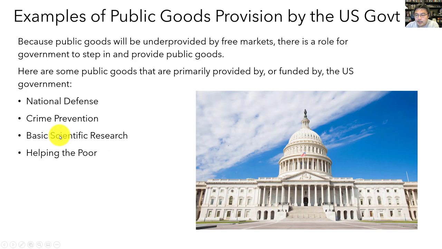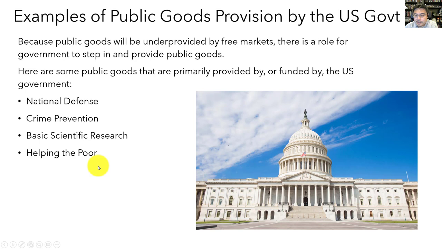And finally, one thing that I want to talk about is helping the poor. In the U.S., as with many other countries, governments actually take the lead in trying to help the poor through social programs like food stamps. But an interesting question to ask is, why does the government have to get involved in helping the poor at all? Why can't private charities do the job? And one argument for that is because helping the poor is a little bit like a public good, in the sense that once a poor person has been helped, then everyone can enjoy that fact equally, whether or not they personally contributed, right? And so helping the poor is non-rival and non-excludable in that sense.